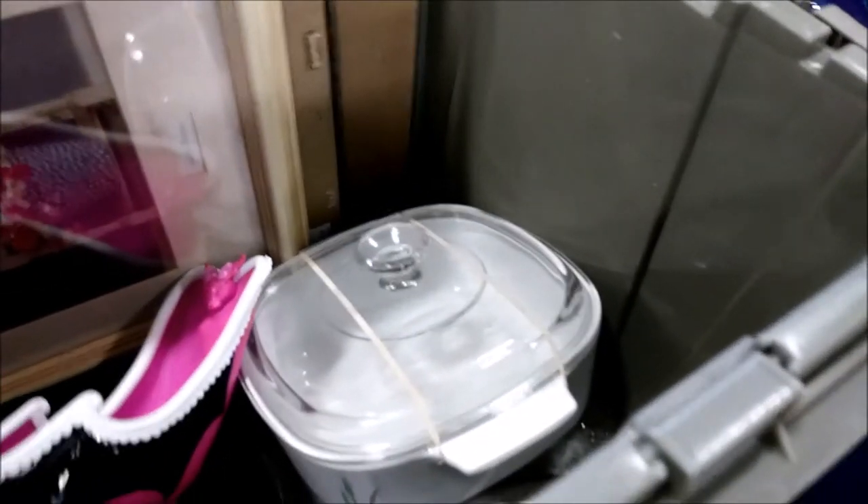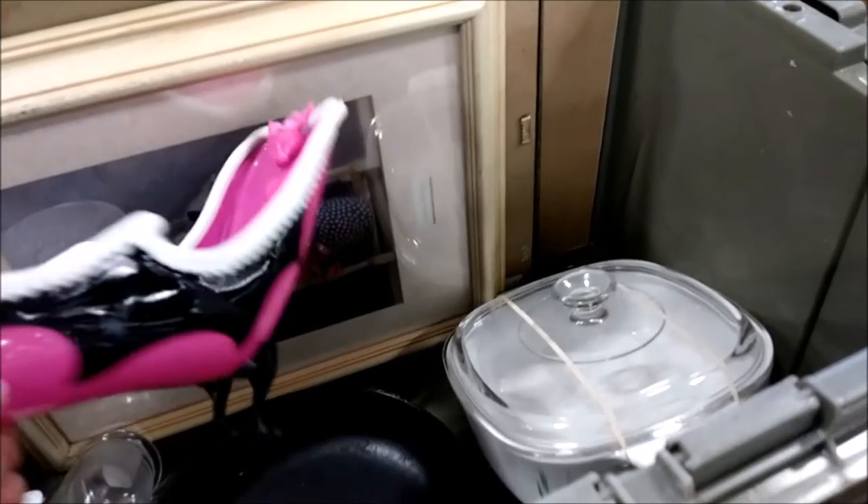I looked through the pictures, but there wasn't much there. For the most part, when I'm looking through the bins, I don't know what I am looking for. I will know it when I see it — and that looks like vintage Corningware, which I did not even notice when I was in the store.